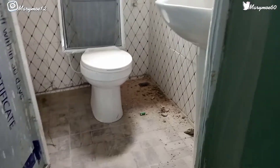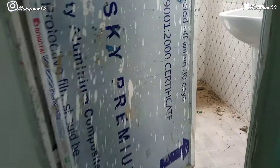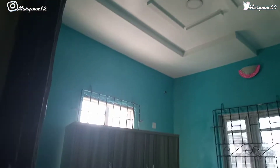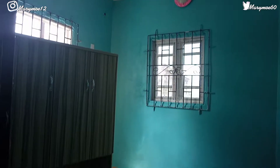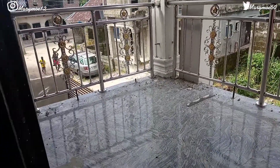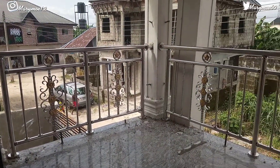One of the rooms is not en-suite — the toilet is outside, very close to the room, which is a no for me. They're trying to manage space since land is expensive. All the rooms are basically the same. The price recap: three-bedroom upstairs is 1.1 million naira, agent fee 100k, agreement fee 100k. Two-bedroom downstairs is one million naira, agent fee 100k, agreement fee 100k. No caution fee.